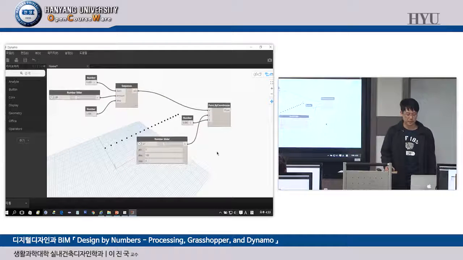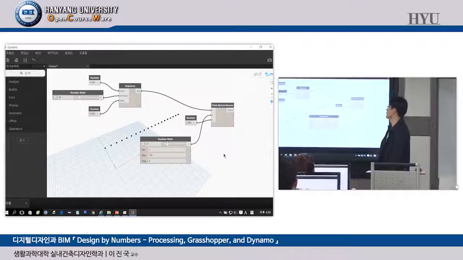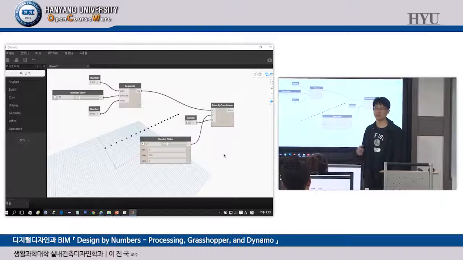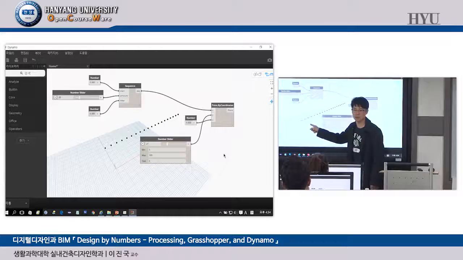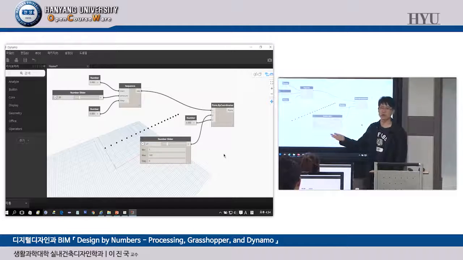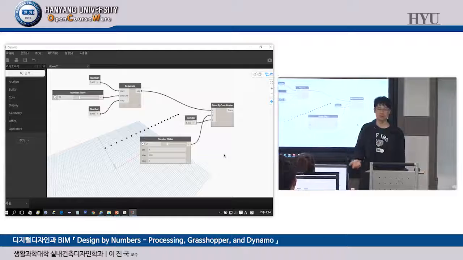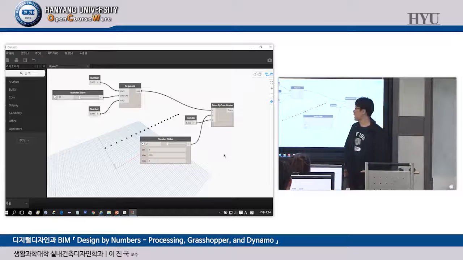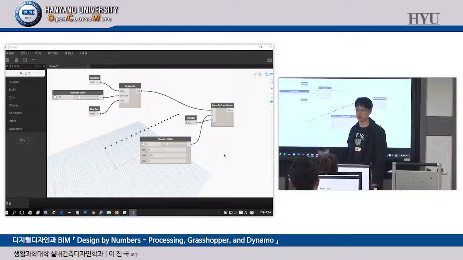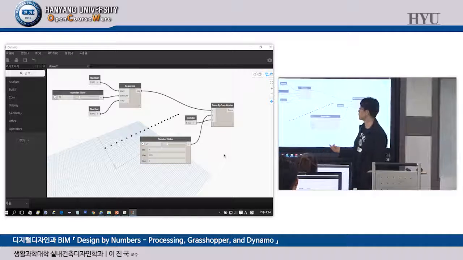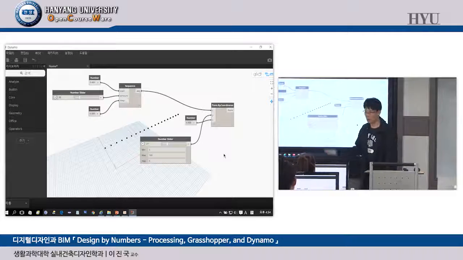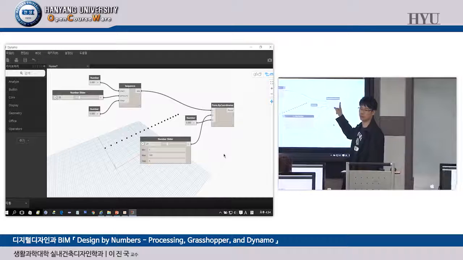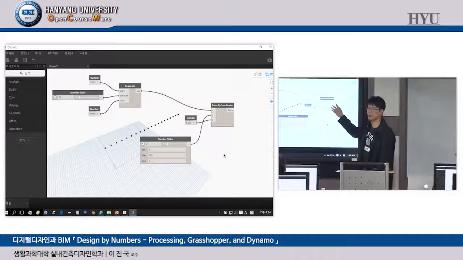Actually, this is a very fundamental and very critical approach when you are using this kind of visual language. A series of dots defined by numbers, your equations, your programming, your languages, your algorithm. Any very complicated geometry, you can define and control. Even if this one looks very complicated, it always has input and output. So now this output is never used. So how do we use these points?